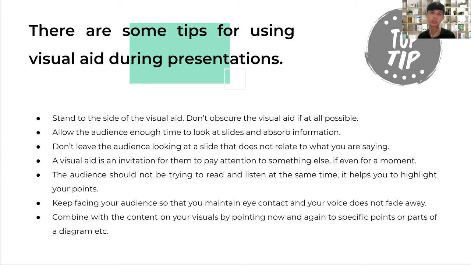Don't talk back to the screen. Keep facing your audience so that you maintain your eye contact and your voice does not fade away. Have notes or prompt cards that you can glance at easily when you need to. Combine with the content of your visuals by pointing now and again to specific points or parts of a diagram, and so on. Avoid standing in front of the screen or pointing in a way that creates distracting shadows.